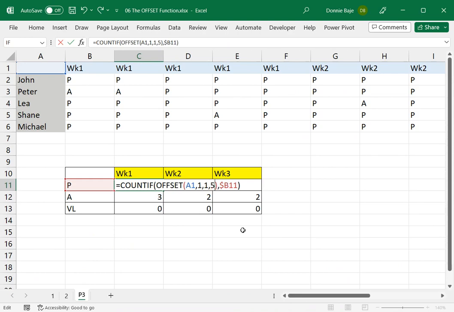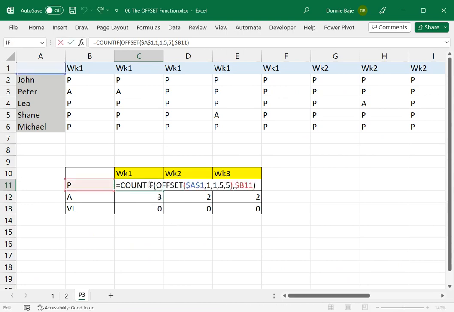And then 5 for the height, because I have 5 employees, and then 5 columns for week one. And luckily, it's the same number of days per week, so I will not be bothered by the last two numbers. But enter, and we're looking good here. Then I have to make this absolute. The reference is almost always made absolute. Double click, and I get the same answer, so doing fine there.